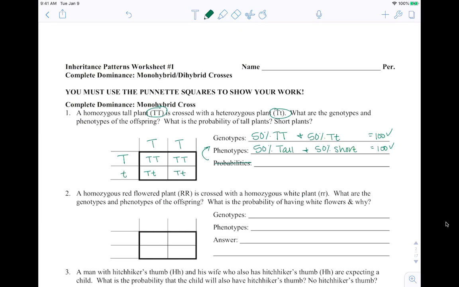So I've already started working on a couple of these. I literally just downloaded a couple worksheets from the internet, typed in Mendelian genetics, and this is what came up. I'm not going to solve everything for you, but just give you an idea of how you should be solving these types of questions.